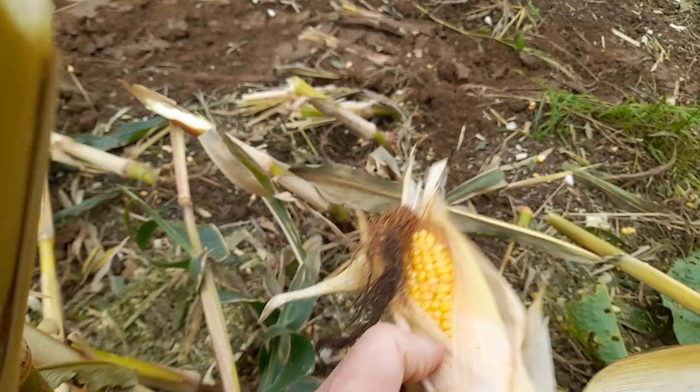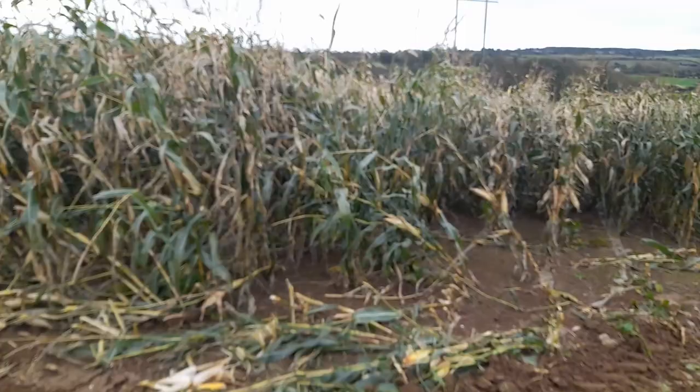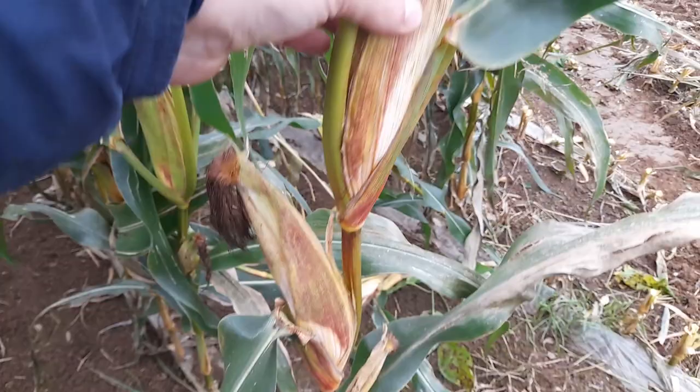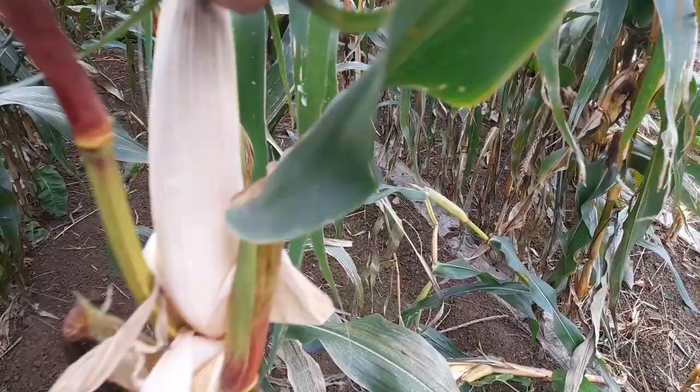And each plant contains at least two heads, a minimum of two corn heads. That's in there, look. There was a third one just starting, but it never came to much. And inside the harvester, there's what they call a crimper. And the crimper actually, if I can open this up, the crimper completely crushes the corn.